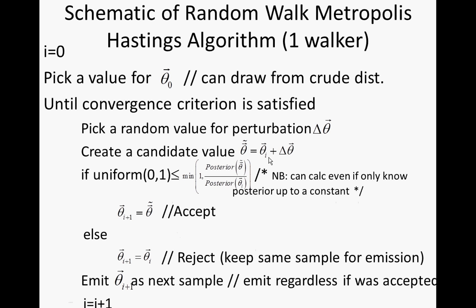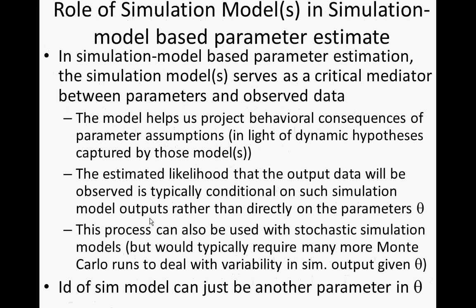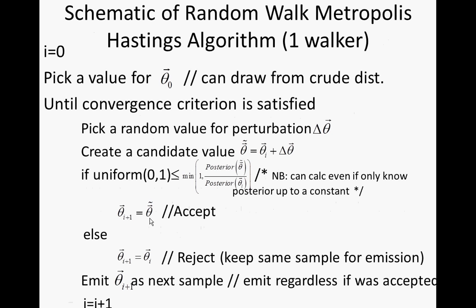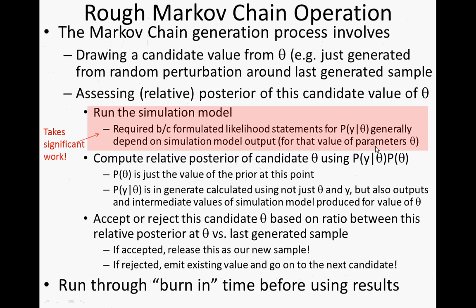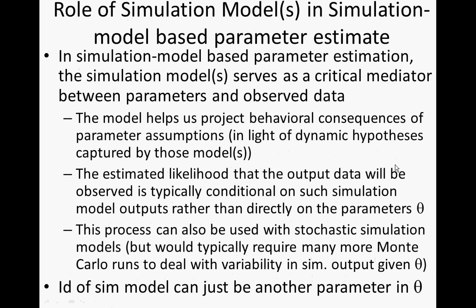Okay, where does the simulation model fit into this whole approach? After all, we've been talking about these Markov chains and these likelihood rules and so on, and priors. Where does the simulation model fit in? Well, in case this hasn't really struck you yet, it's the critical mediator between, on the one hand, the parameters, and on the other, the observed data. So typically, in the situations we'll be dealing with, we're going to be reasoning about consistency between the model's emergent properties on the one hand and empirical data on the other.